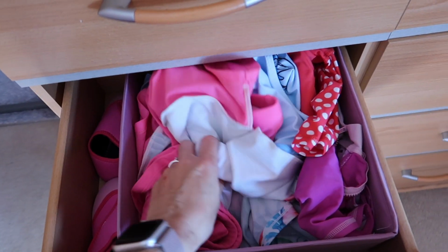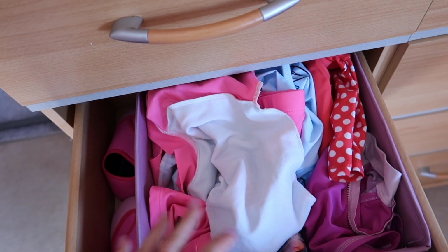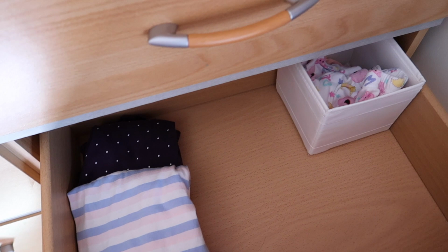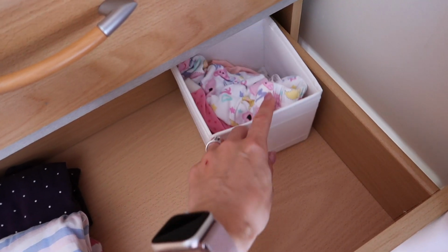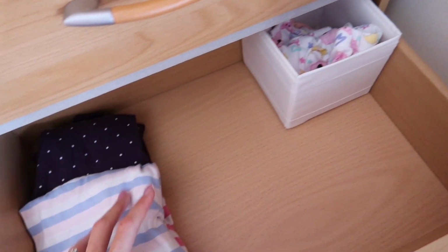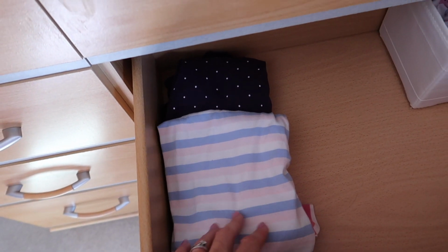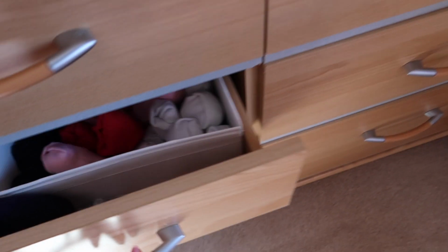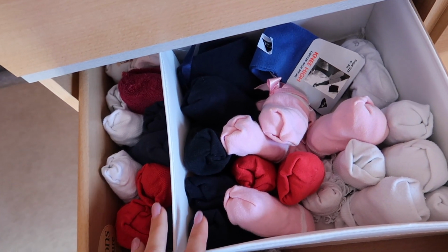So in here we have got swimwear, SPF suits, all that kind of thing, and some little pool shoes. That is all together. This drawer is quite empty, and I'm okay with that because it's all right to have space in drawers. In here, these are actually bits of pyjamas that I can't find the other half for. I know they're in the wash, I need to find them. These are dresses that I can grab easily to pop in the bag as spares when we're out and about, in case she has an accident when we are potty training, which, let's face it, is a bit ongoing, isn't it, even after they've finished potty training.